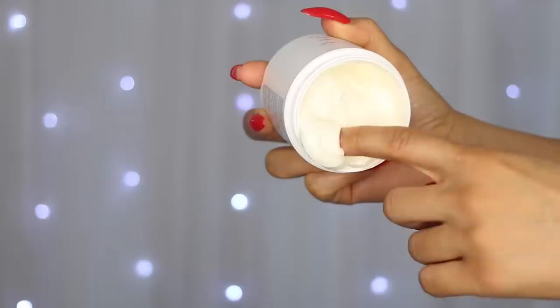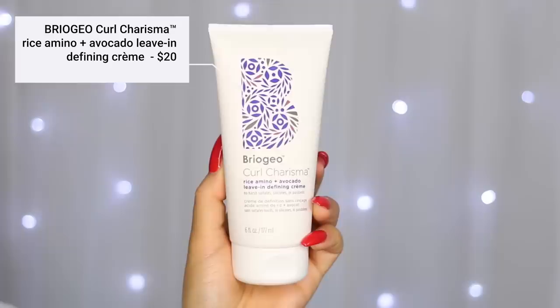I have all three styling products from the line, but I'm not going to use all three today — I'm going to use the leave-in and the gel. The third styling product I'm not using today is the Chia and Flaxseed Coil Custard, which seems like it can be used by itself without a leave-in, so I'll probably use that for a one-product wash and go. For tools, I'm using my 360 continuous mist spray bottle and my Tangle Teezer Ultimate Detangler — the large size, which is great if you have a lot of hair.